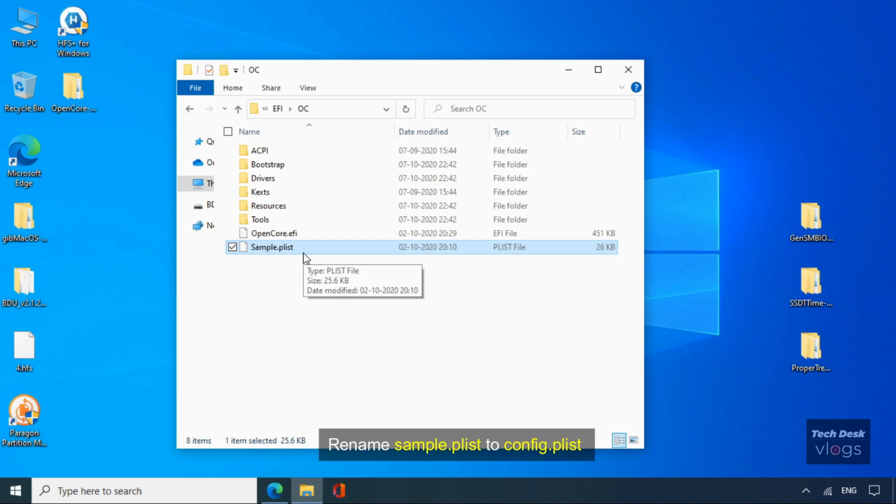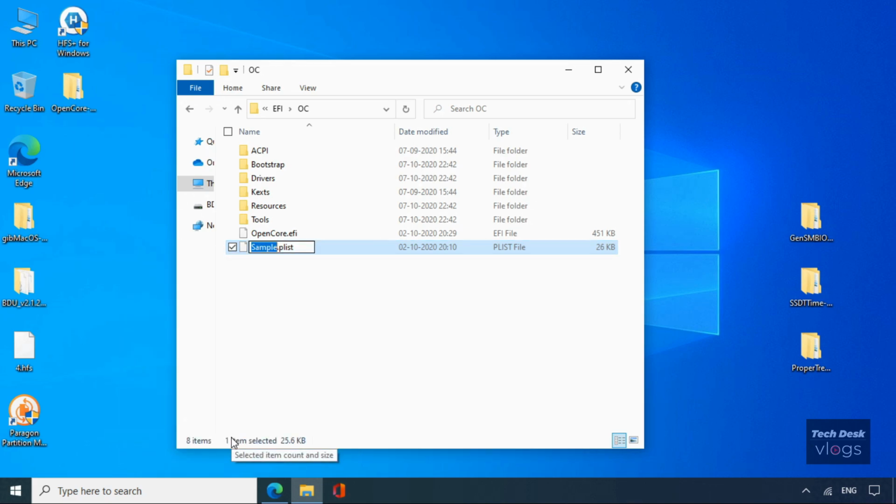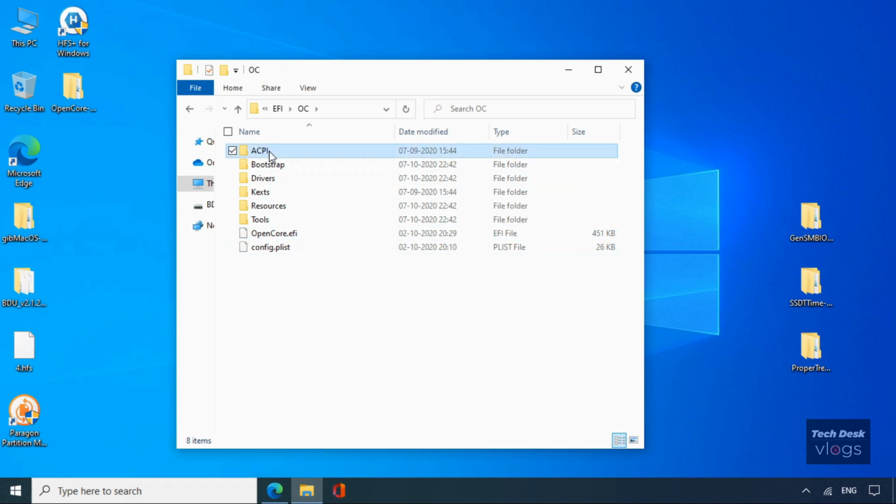Now, rename the sample.plist file to config.plist. Here as you can see, we have 6 folders and 2 files. Let's start to clean up the folders which we want, one by one.